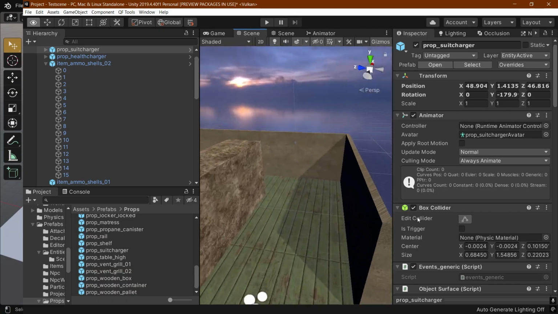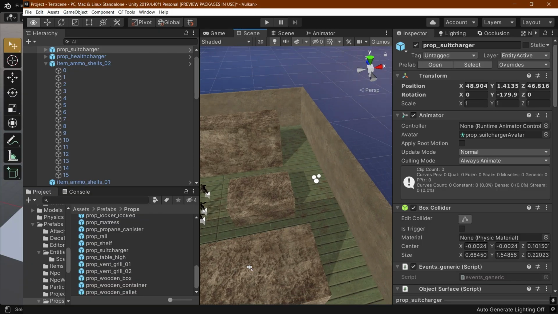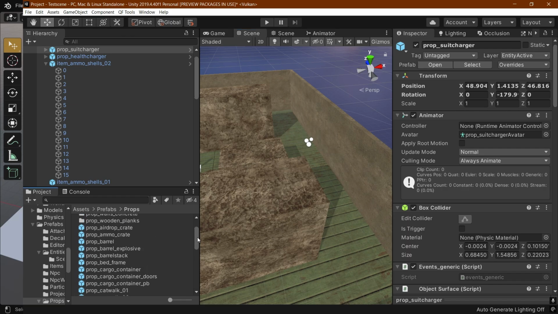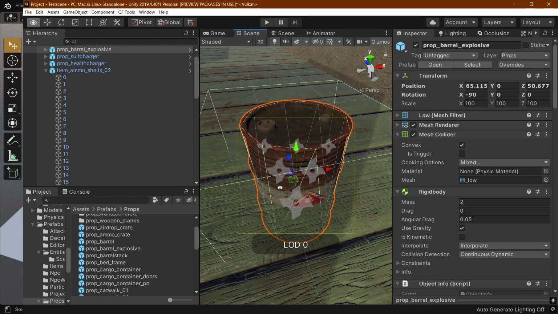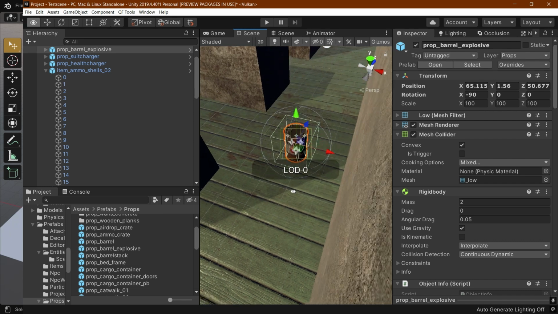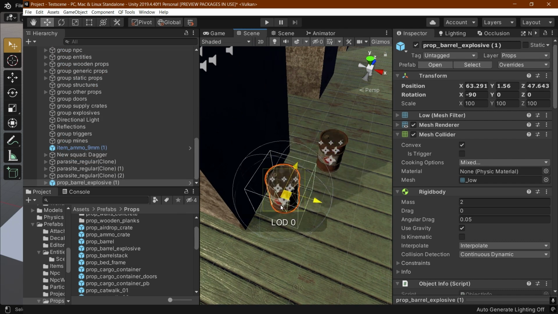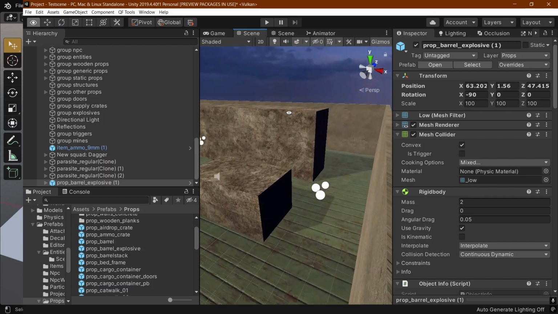Then let's add a bunch of barrels, I guess. Our barrels explosive over here. Just behind the turn. 2 should be enough.